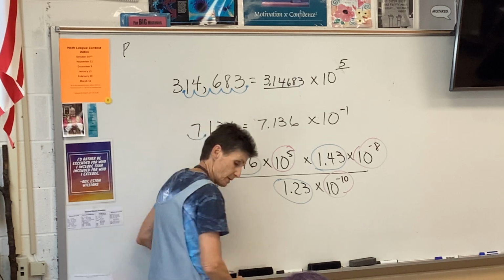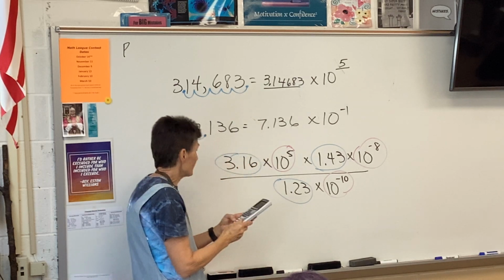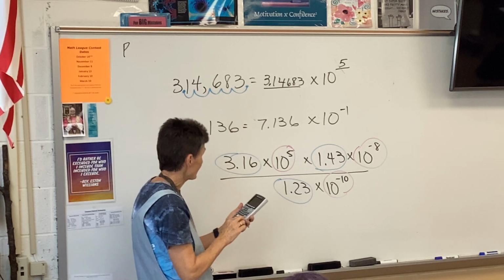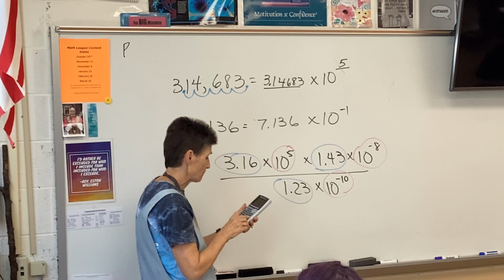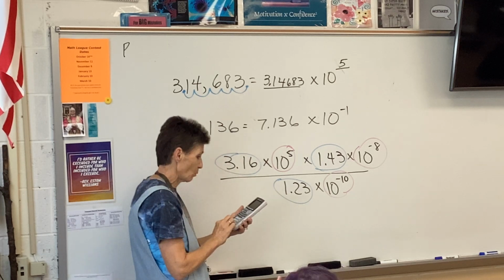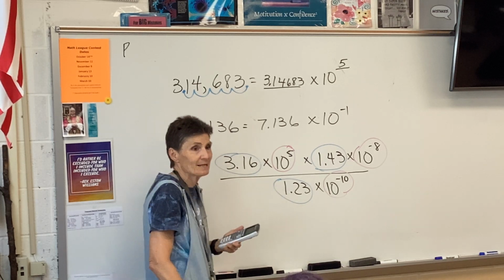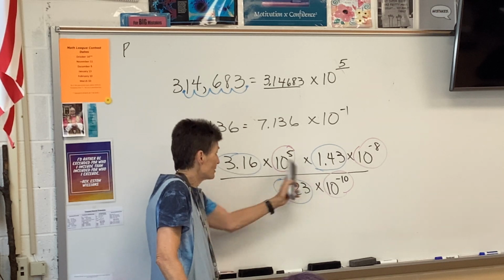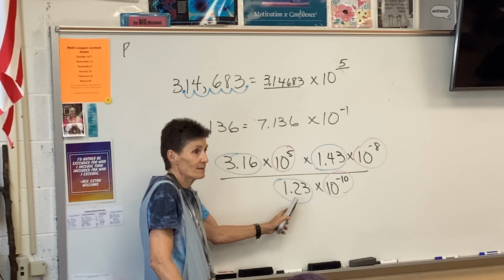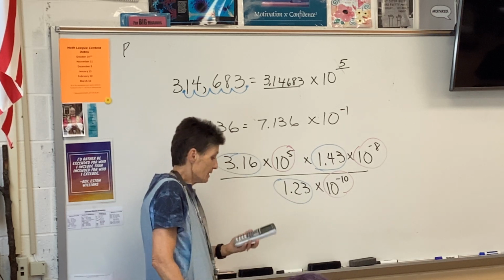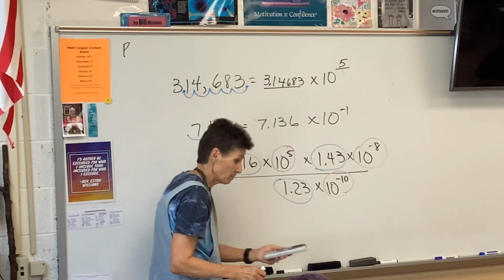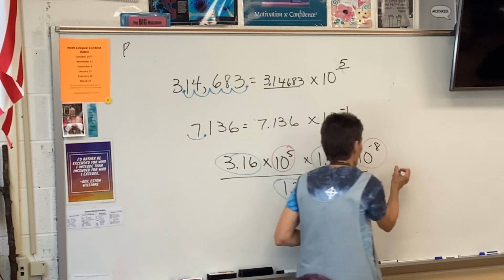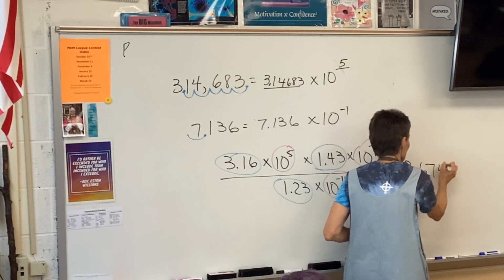All right? So let's take our calculator out. And let's multiply the 3.16 and the 1.43 and divide by the 1.23. Does that make sense to you that that's what I would do? Multiply these two and divide by that one. Okay? Now I got some big ugly number because I didn't plan this very well. So I'm gonna have to round it off. 3.674. How does that sound? 3.674? Can you live with that?